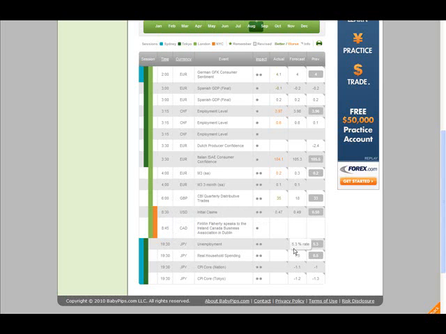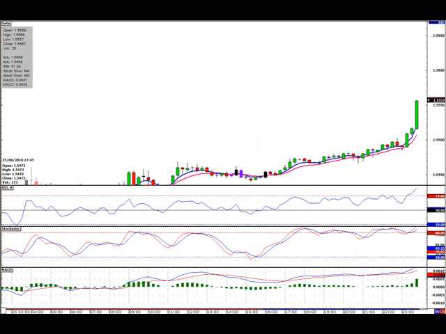What I'm doing here is just writing these news events on a notepad. You can do the same thing or set some kind of alert or alarm to let you know when those news events are coming out, because you don't want to be in the market when they do come out. That's pretty much the whole reason why we're jotting down the news events.